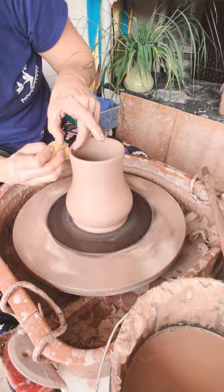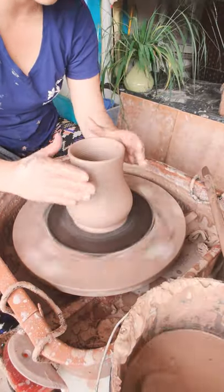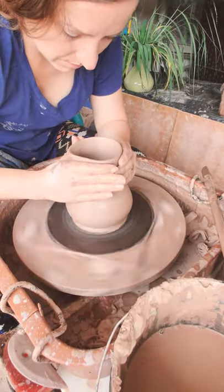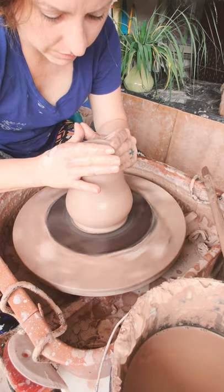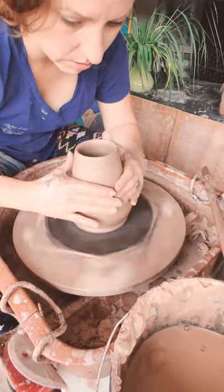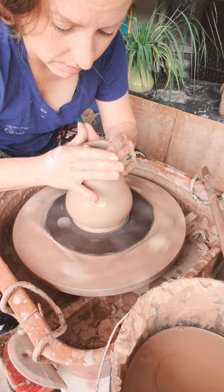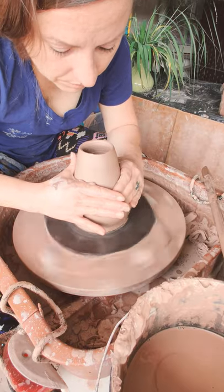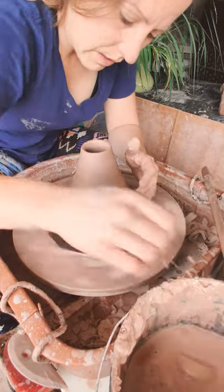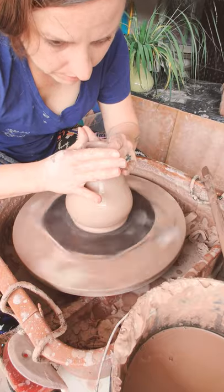Those other bottle forms I made were fat fat fat and then they got thin really fast at the neck. I might make this one with a longer, really skinny neck. I always kind of start with the rim when I'm trying to close forms, because the rim can get out of control — if you squeeze too much underneath it'll start to buckle. So I always go gradually but always try to get the rim where I want it to be first, then go down and fix the rest of it.